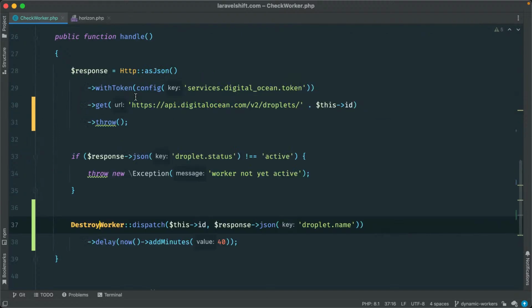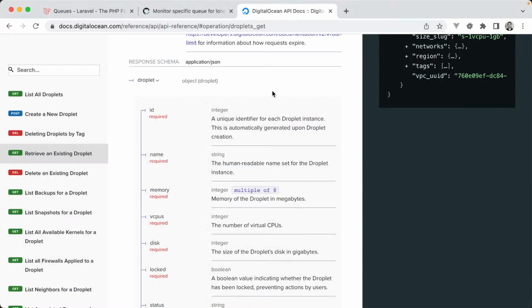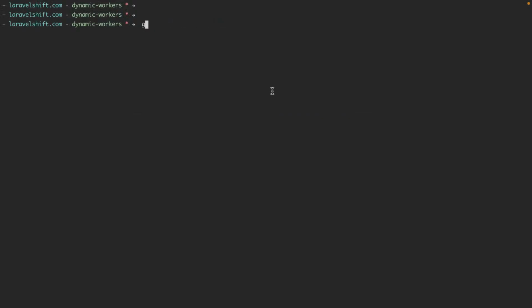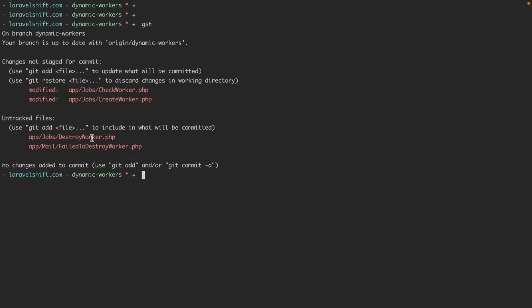So these 3 jobs that we see here, let's take a look at them. Check worker, create worker, check worker, destroy. All this was done during these 2 streams. So what, 2.5 hours of work, maybe a half hour of research on the DigitalOcean docs. In 3 hours I've built this. It's going to save me maybe $100 a month, which at Shift scale isn't necessarily something I need to worry about saving, but at the same time, it's nice. That's several cups of coffee right there. So we'll go for it.